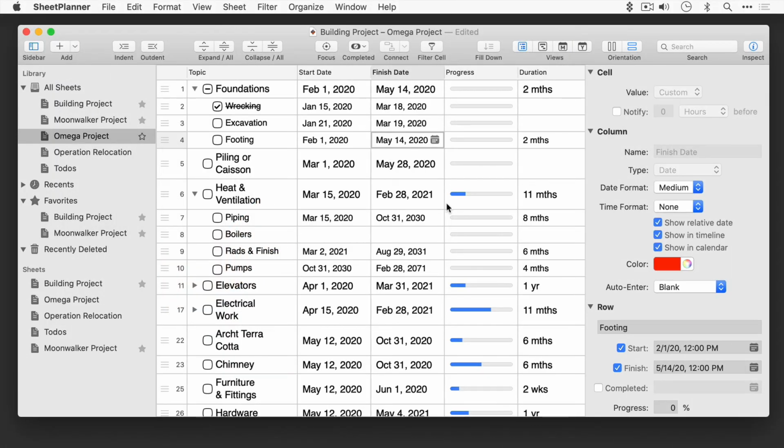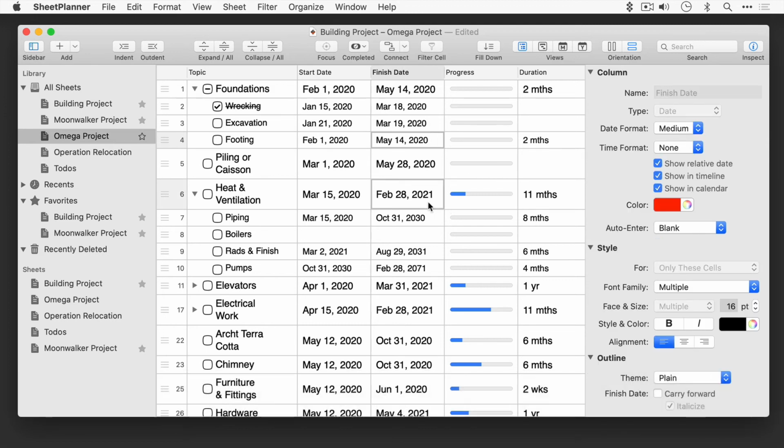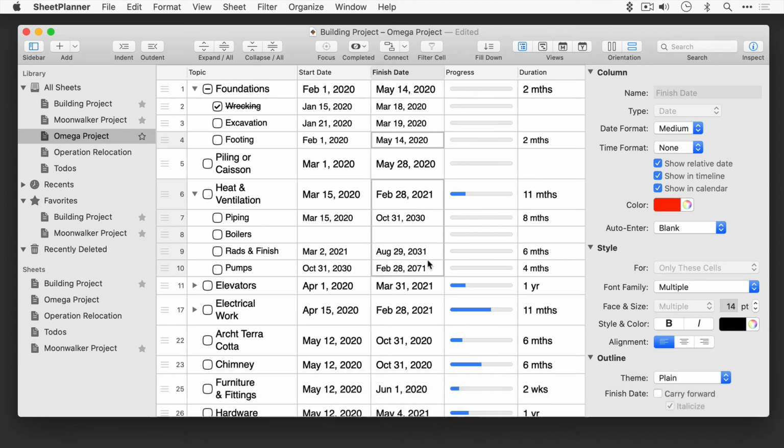There are a couple other things that you should be aware of when working with columns inside of Sheet Planner. First, just like the Finder, you can use the Shift key or Command key to select and modify multiple cells in a column at once. Holding the Command key while clicking on a new cell will add just that cell to the current selection, while holding the Shift key and clicking on a new cell will select everything in the given range between the currently selected cell and the cell that you just clicked on.